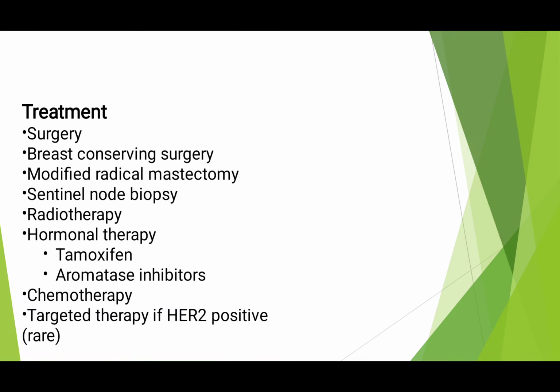Next, coming to the treatment. There are various options available for treatment. First one is surgery: breast conserving surgery, modified radical mastectomy, sentinel node biopsy, radiotherapy, hormonal therapy. In that, we have to give drugs like tamoxifen, aromatase inhibitors, chemotherapy, and targeted therapy if HER2 is positive. These are the treatment options available for lobular carcinoma of breast.